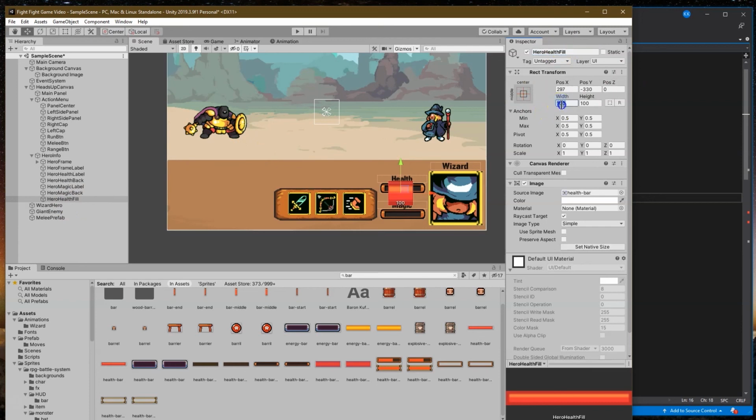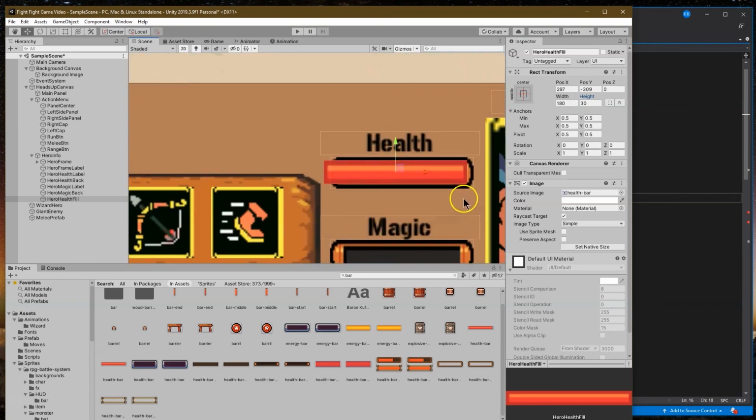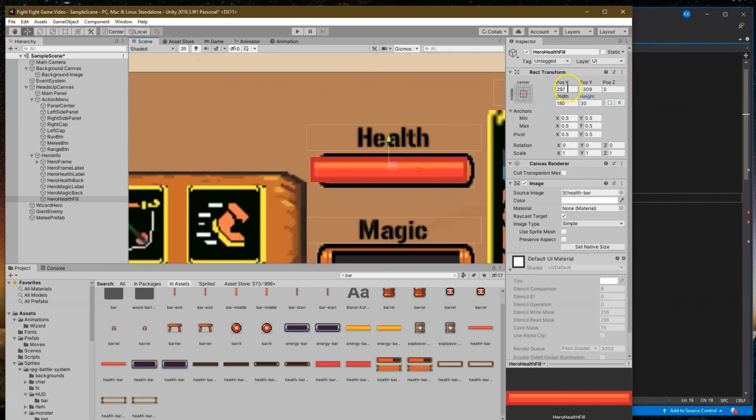And the width, what did we go with? Maybe 180, and the height was 30 maybe, except this is going to have to be even smaller than both of those. Let me zoom in here. I'm scrolling my mouse to zoom in. And then, so 20 is too much. 140 is too little.